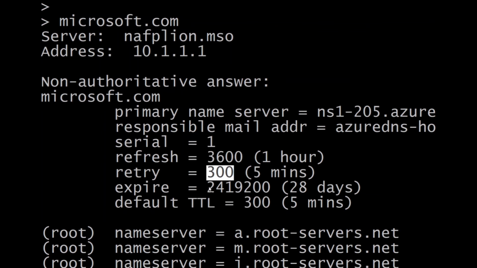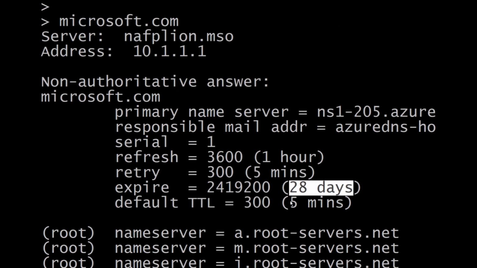Then the expire, in other words, the minimum time before the secondary name server will give up. Microsoft says a secondary name server will keep on working for 28 days. Compare that to the 14 days for Stellenbosch University and the extremely short time for Google.